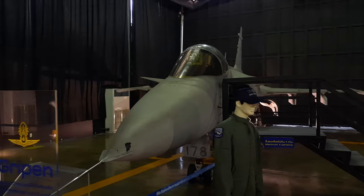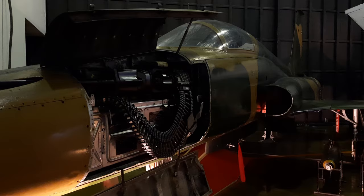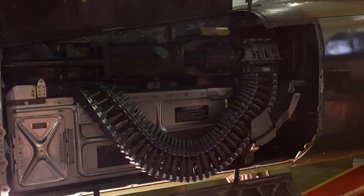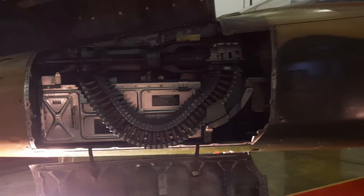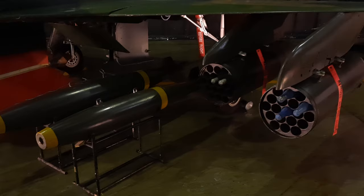There's also this weird-looking mannequin staring straight into your soul. Could I have looked at the Gripen in Sweden instead of flying all the way to Thailand? Maybe. But since I'm here, let's look at the other stuff. There's also another F-5A here, beautifully showcasing its M39 20mm cannon. I'm a big fan when museums show the internal mechanics behind a plane. Here's also a couple of bombs and rockets — the usual stuff you'd find mounted on an F-5.